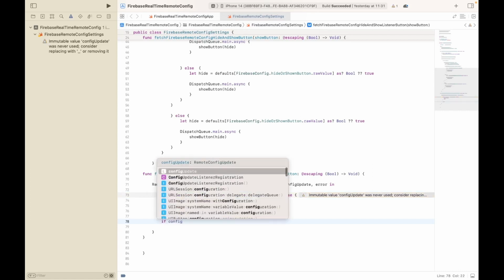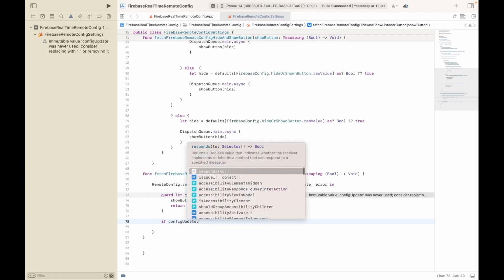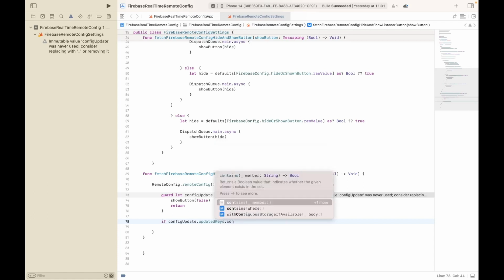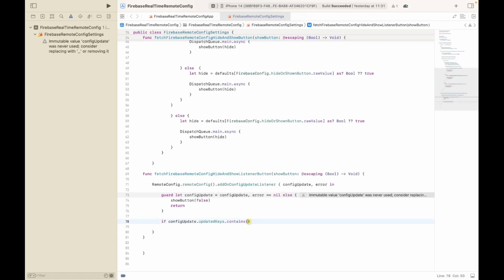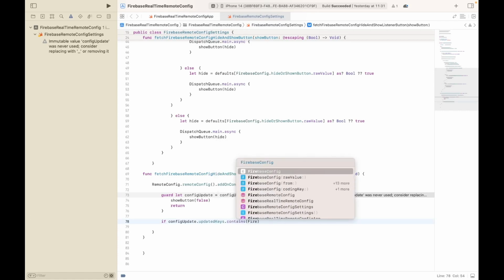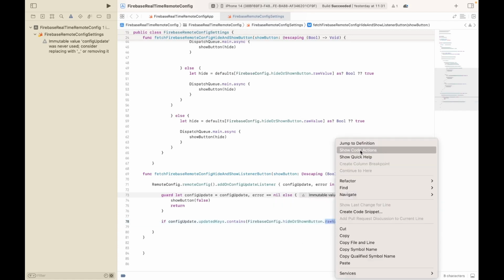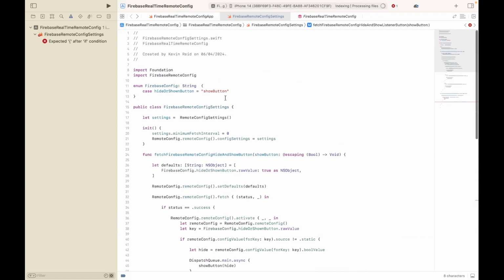If configUpdate.updatedKeys contains FirebaseConfig hide or show button raw value. So the raw value is this value here.